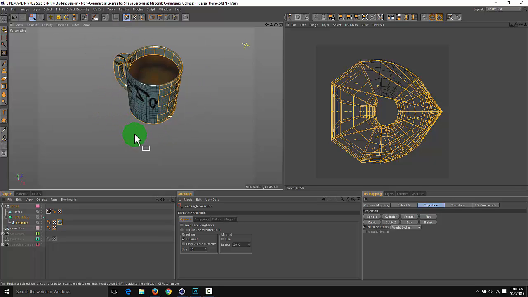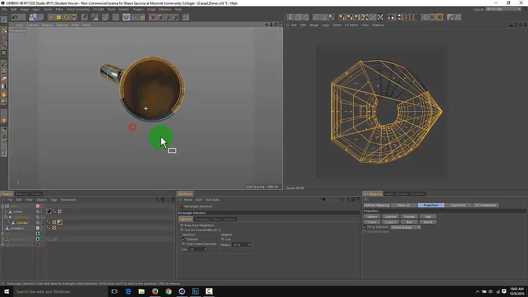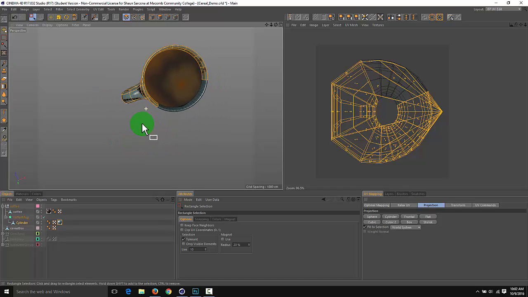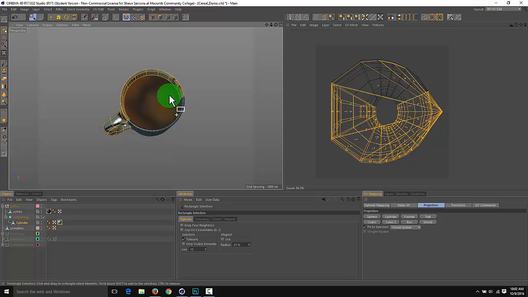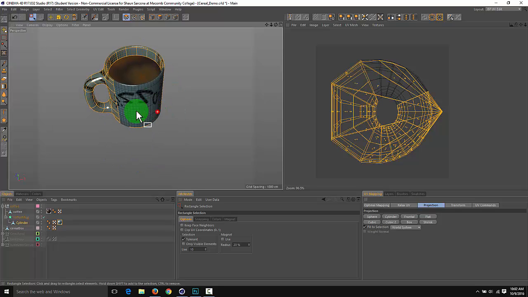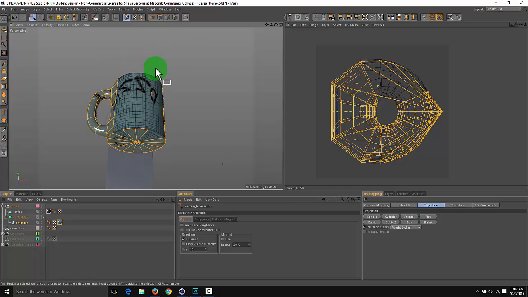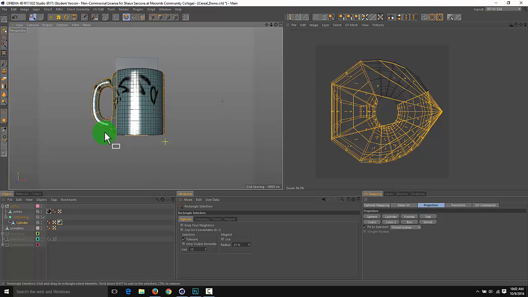Maybe I want it here, so I'll hold control and deselect this. You may have to come down here to your options and make sure that tolerant is on and only visible is off if you don't already have that. That's something that is always kind of there inside of Cinema. I think I want that. There we go. All right, see the bottom got selected here, but not all the bottom, so I want to make sure I grab all that.